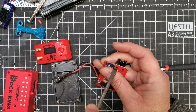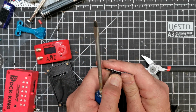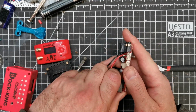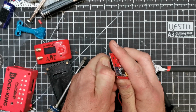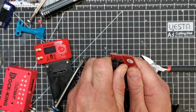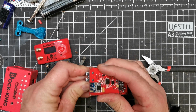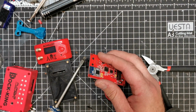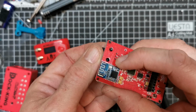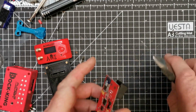I thought these were kind of screws, but whatever they are, they're made out of exceedingly soft plastic. Yeah, so we've got some pins in here, as you can see, on the bottom there. So all I'm going to do is just gently ease these out. In fact, let me switch on my soldering iron. And what I should do is really desolder this. But bugger that for a game of Smarties.